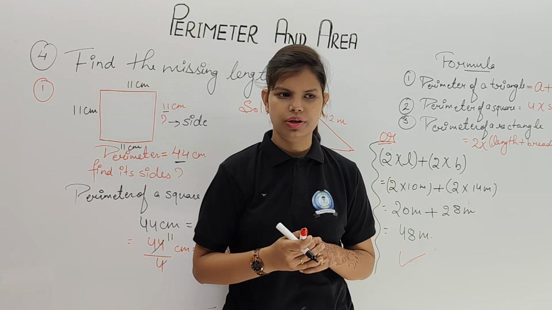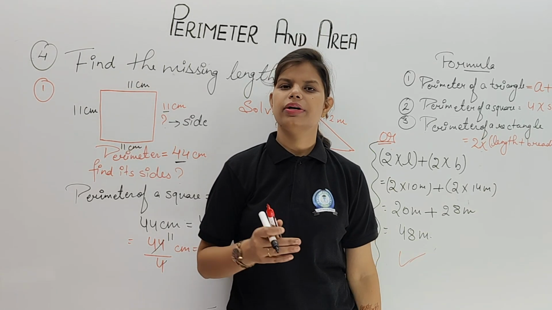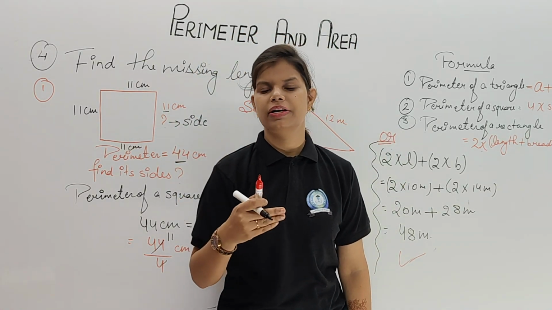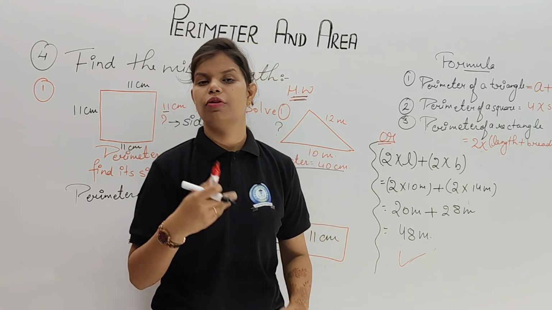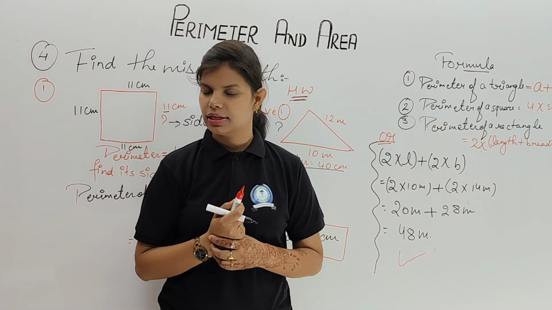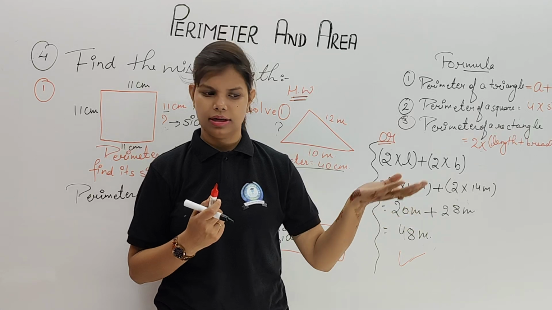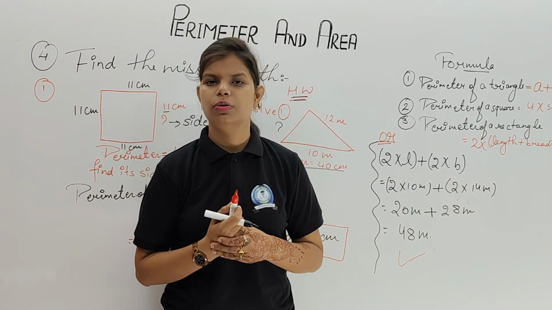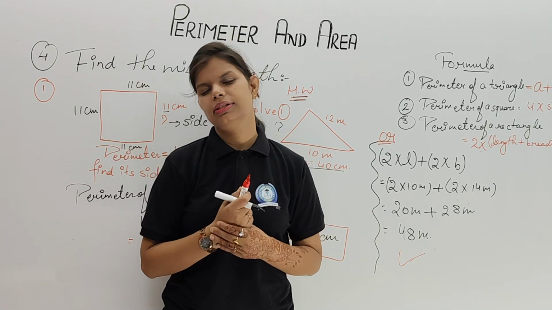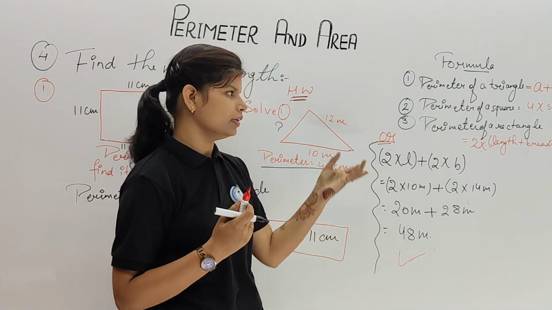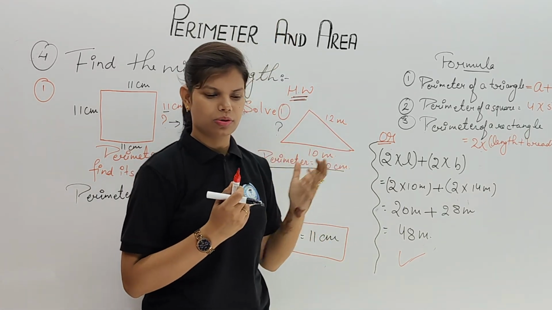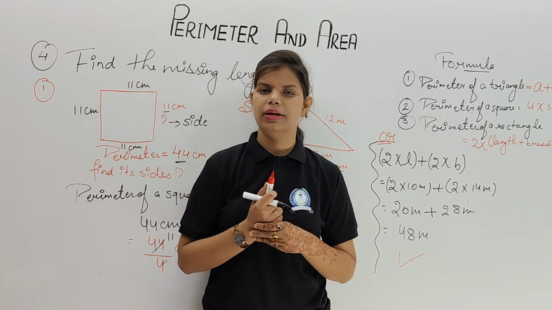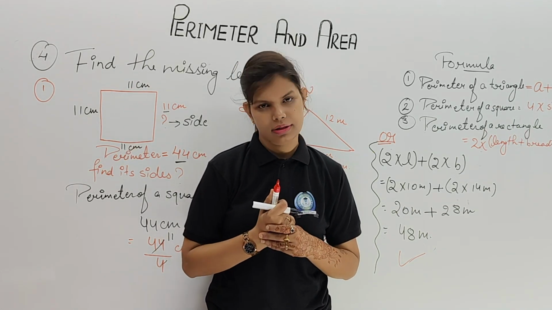In our coming videos, we are going to discuss our next topic, that will be area. There also we have brief explanations about that particular topic with the formula of square as well as the formula for rectangle, like area of rectangle. I'll give you the instructions: area of rectangle equal to what? Any guess? Length into breadth. And area of square is what? Side into side. There the formula is different. There we have solved different numericals as well. In the same way, for our next topic, we will solve different numericals related to the topic area.